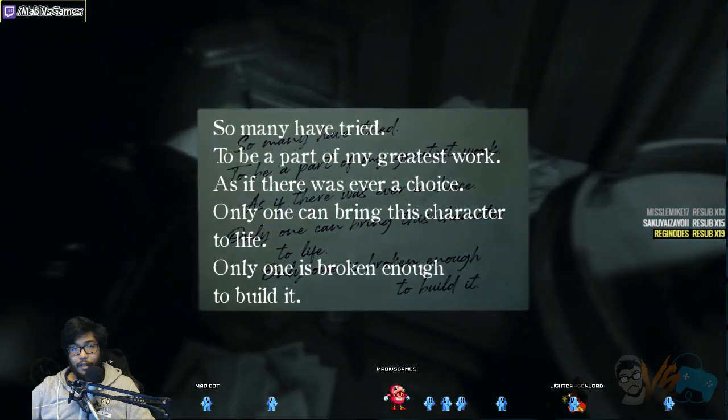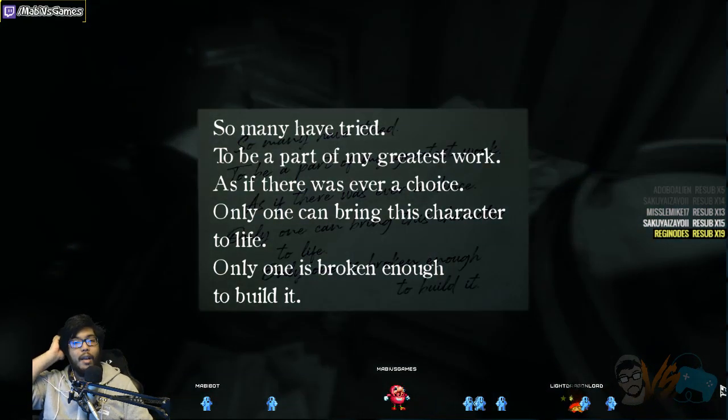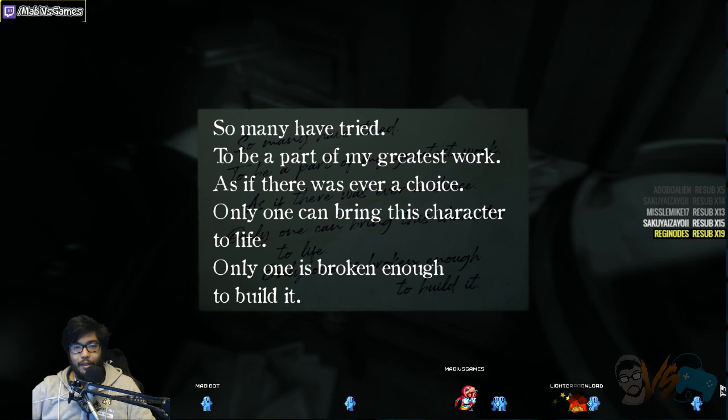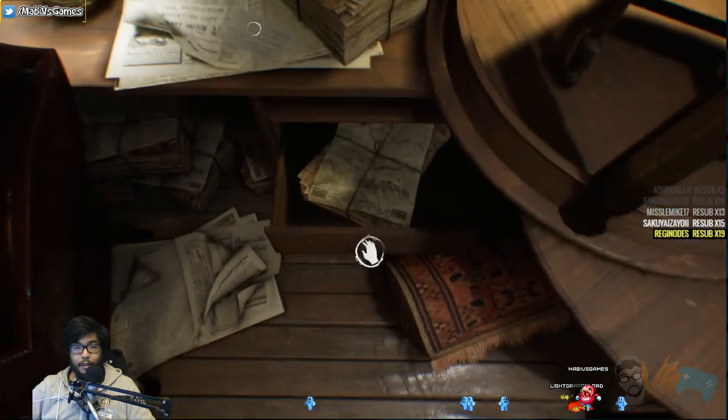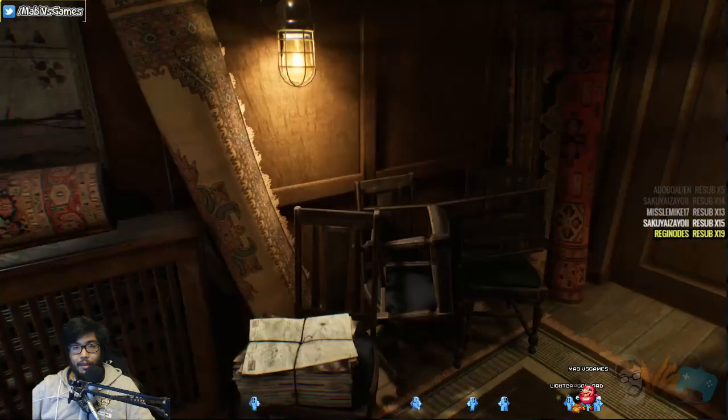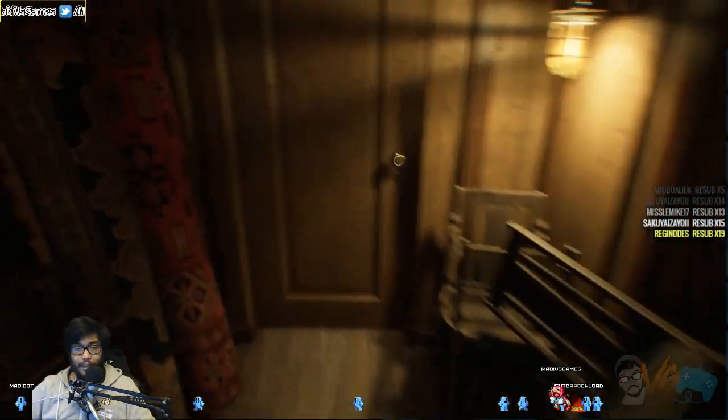This place again. Anything else new? So many have tried to be part of my greatest work, as if there was ever a choice. Only one can bring this character to life. Only one is broken enough to build it. Broken enough, he says. So is my character some crazy baboon he's taking advantage of?